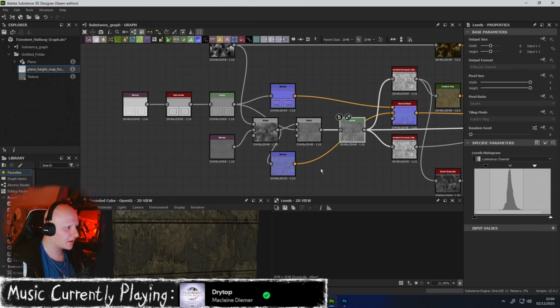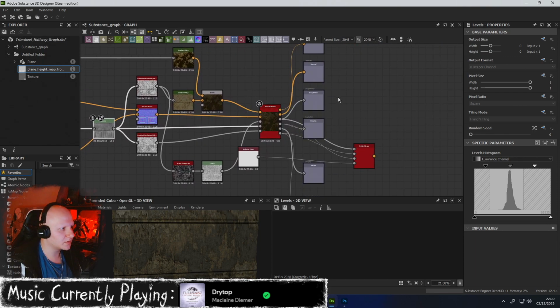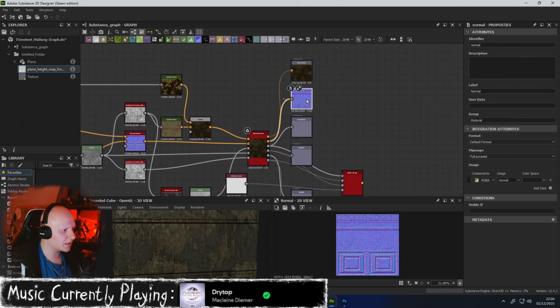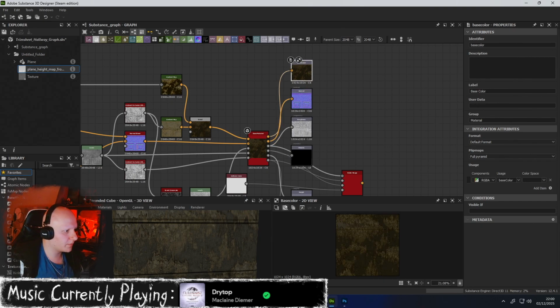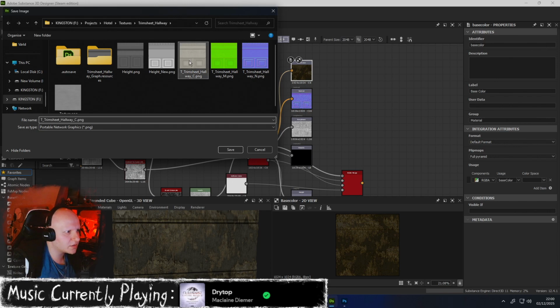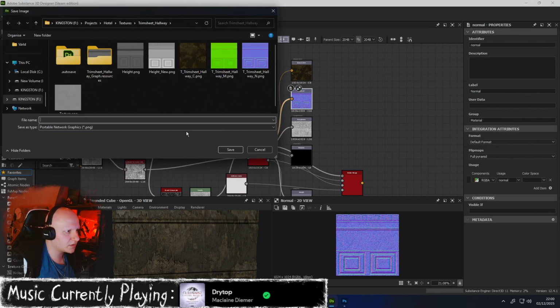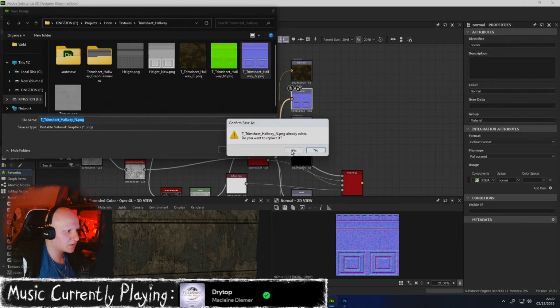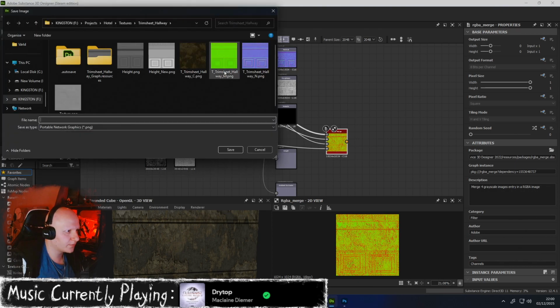Maybe put that back. And that is the correct size. That is also the correct size. Okay, let me save this. Yes, let me save that. Yes. Let me save this as well.